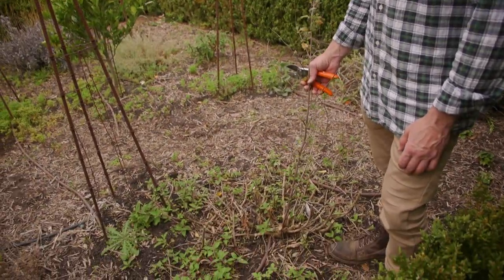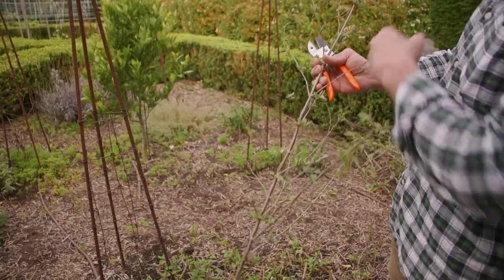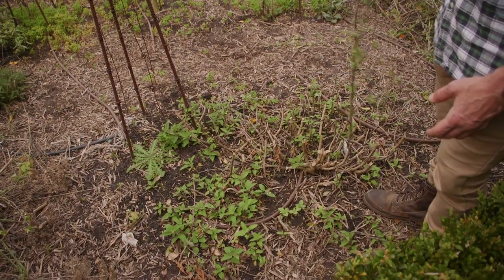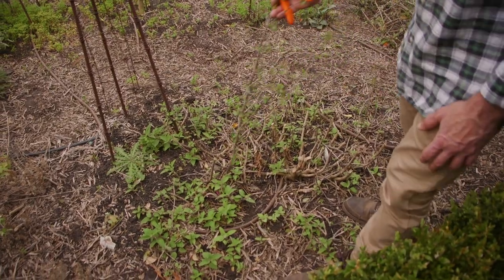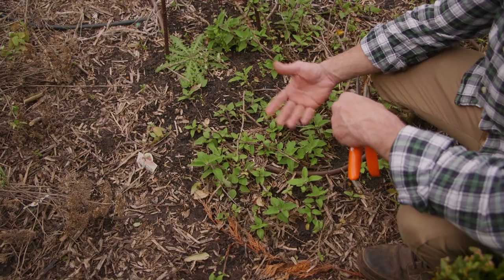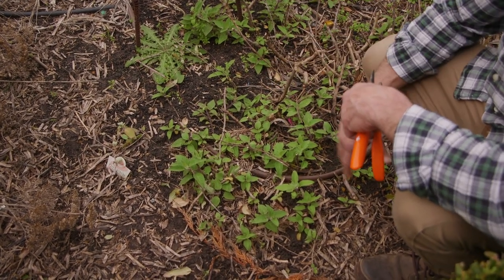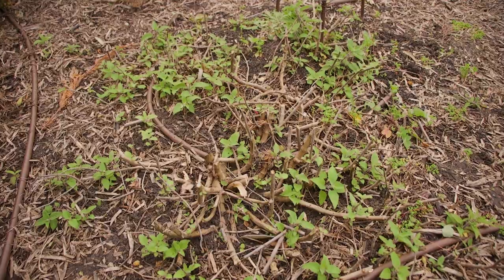I was meaning to cut it down a lot earlier in the season before it started to sprout up. You can see how it's already shot up all these stems, and I've sacrificed some of the early flower shoots — my bad. But it is a tough, robust plant, and normally you cut it down pretty hard, which I have done. All this here is bursting up from the ground — it will sucker up from the base and back up again. This can be cut down to the ground because we've got plenty of new growth photosynthesizing and pushing energy back into the root system to grow bigger and stronger through springtime.